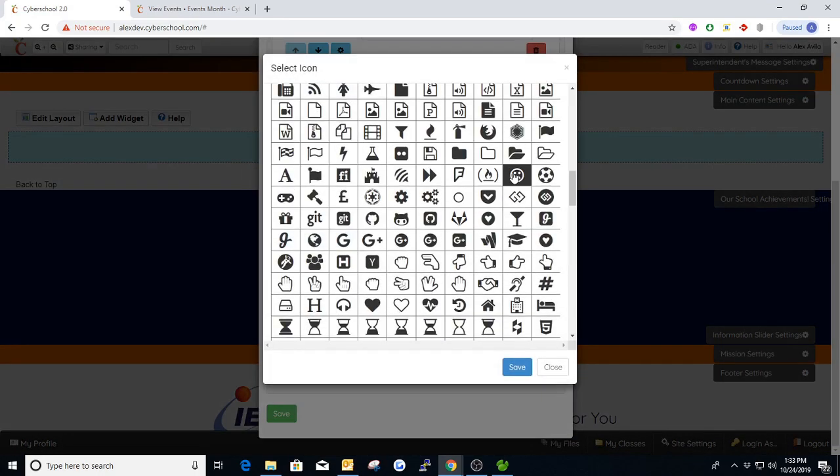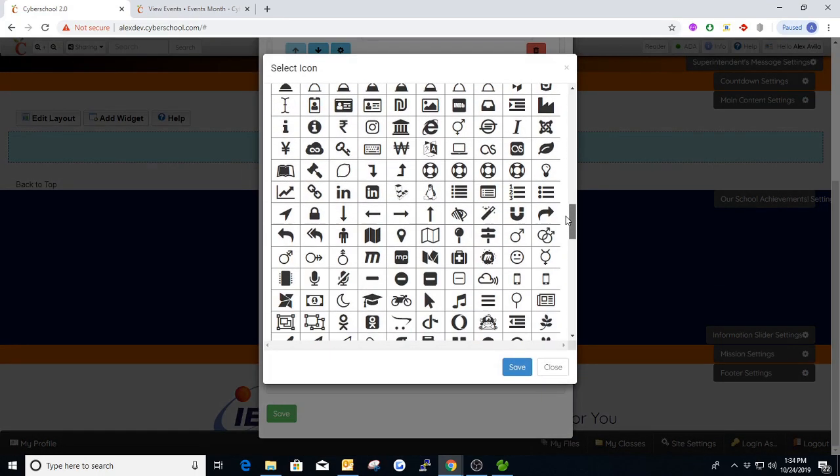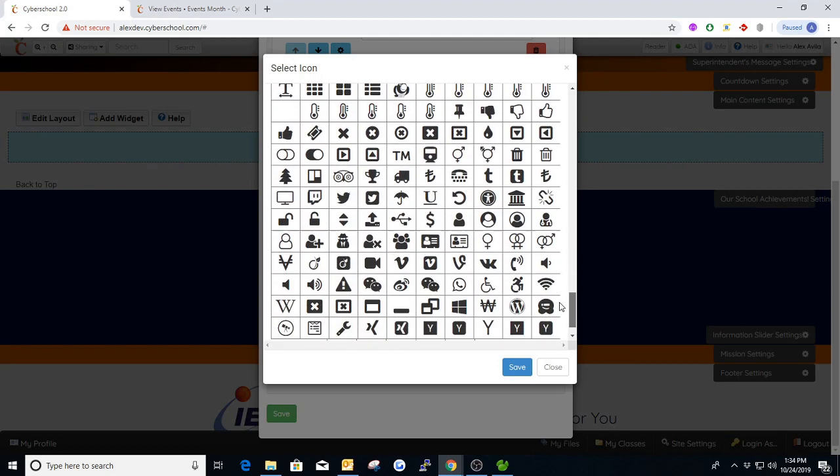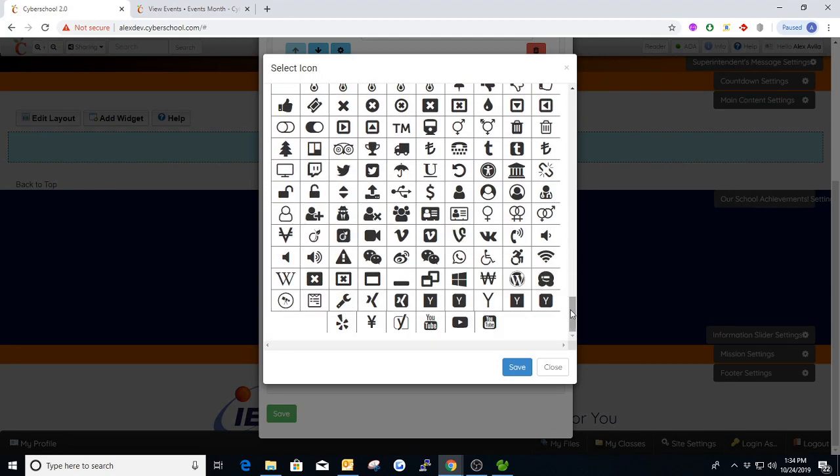And lastly, for fundraiser, let's see if we can find some sort of currency. I'm not seeing anything.